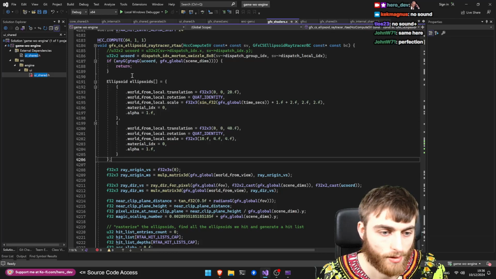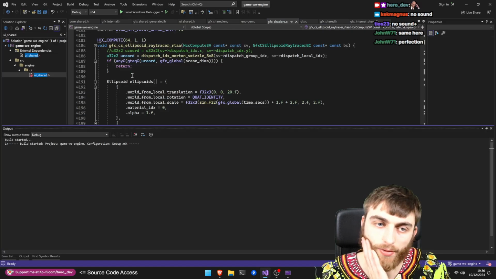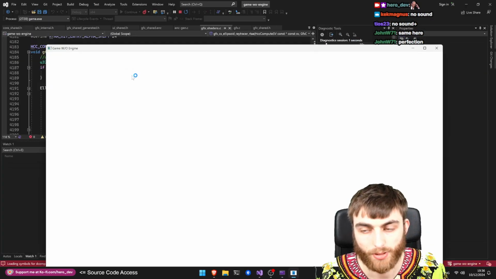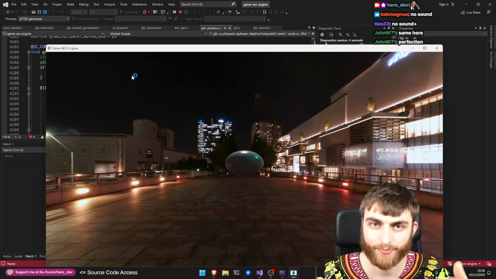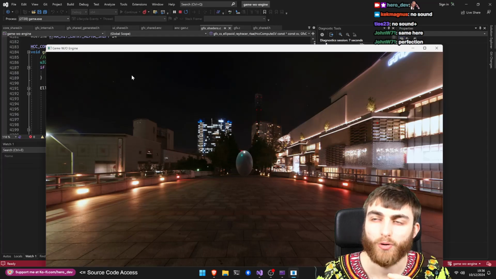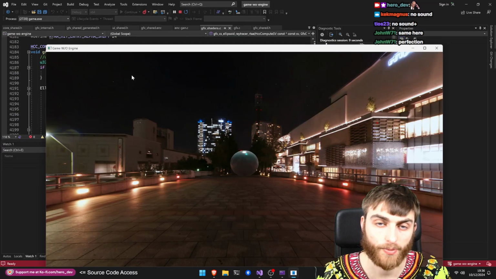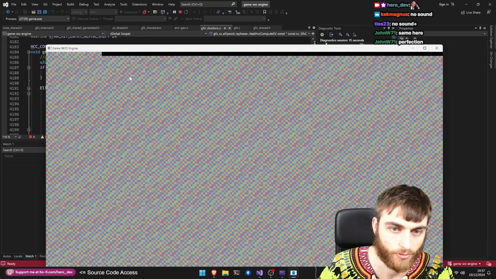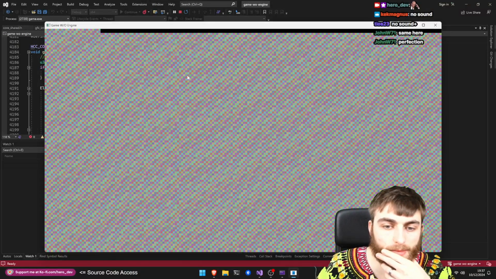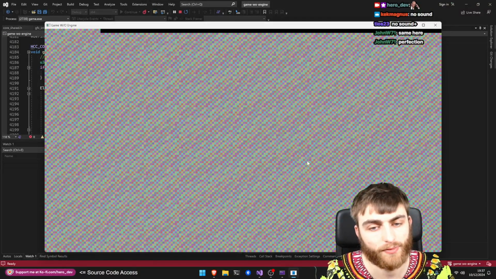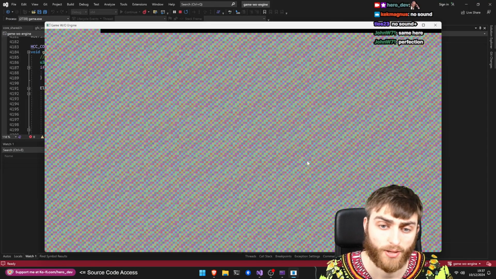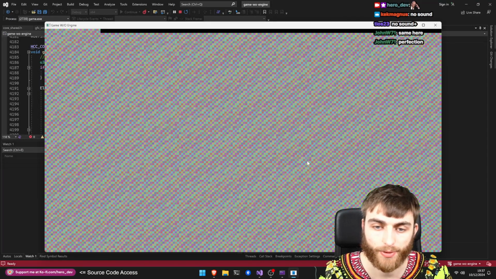Effectively, rather than making an array of ellipsoids per pixel, you instead make an array, a rough guess of what is going to be hit for a group of pixels, and that group of pixels is a tile. These are what the tiles are going to look like. They're about 16 by 16 pixels, but we could probably make it 32 by 32 on a 4K screen. We've got to play around with that.